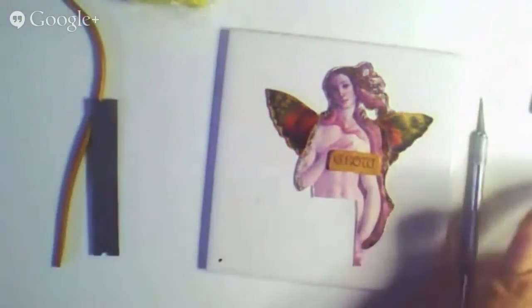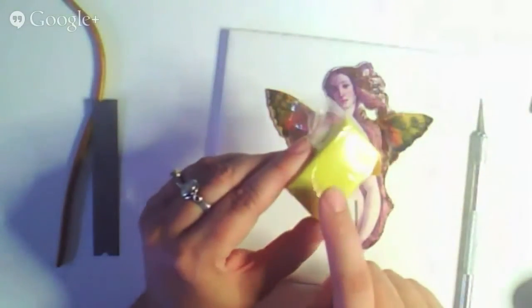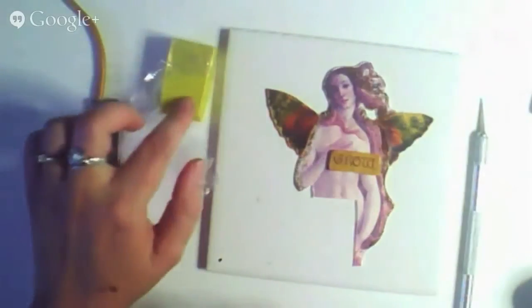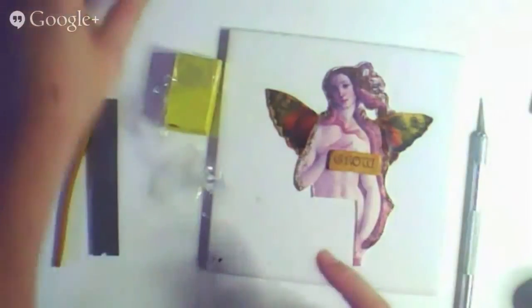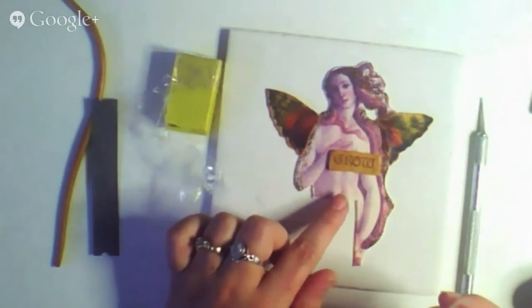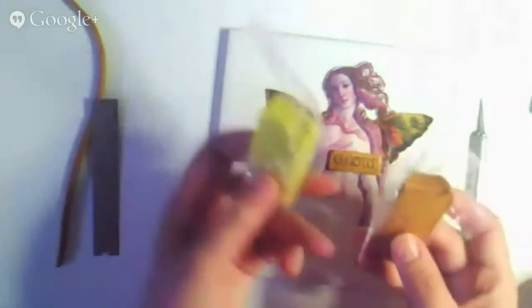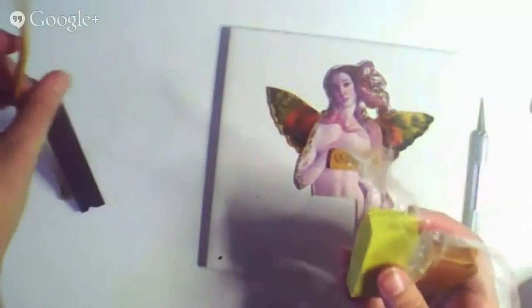I'll tell you the colors I'm using. We have these Premo sample packs and they come with a bunch of colors. I'm using — I think it might be cadmium yellow; it looks sort of greenish in the light but I think it's cadmium yellow. And then this is regular gold. The white was for the background of the transfer, because depending on what color you use, your transfer will look different. If you want the transfer to be true to color, use white. For the butterfly wings, I mixed these two colors together — about half and half — because I didn't want this dark gold and I definitely didn't want yellow. So this lighter gold is what I got from mixing them.